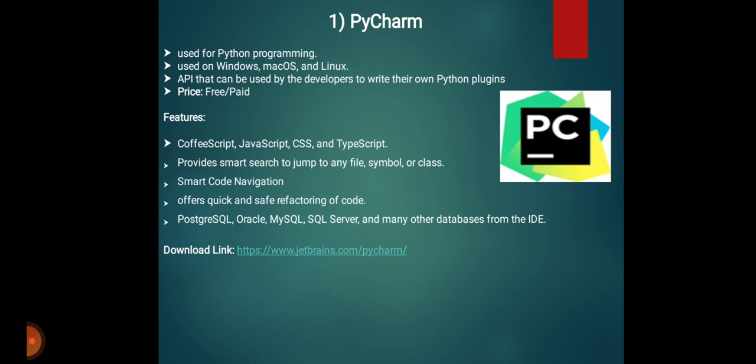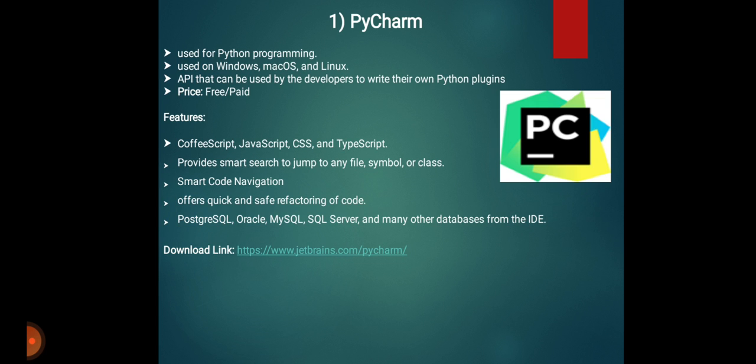This software contains an API that can be used by developers for writing code in their own Python plugins, so that they can extend the basic functionalities in their programs. Both free and paid versions are available.